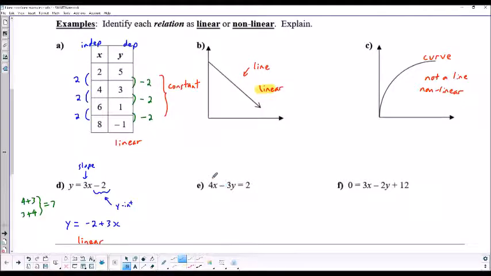Okay. Part E, we looked at this in the last video using x and y intercepts. If we were to solve for the x-intercept, we would set y equal to 0 because anywhere along the x-axis, y does equal 0. So we'd be left with 4x equals 2, and then x equals, well, we'd have to divide that. So x is 2 over 4, which can be simplified to 1/2. So if we were to find the ordered pair of the x-intercept, it would be (1/2, 0).